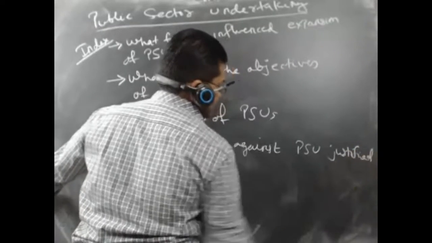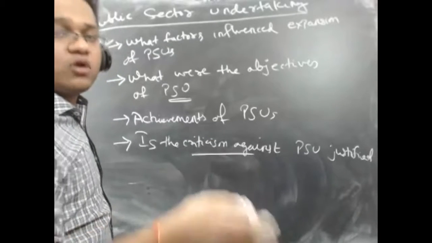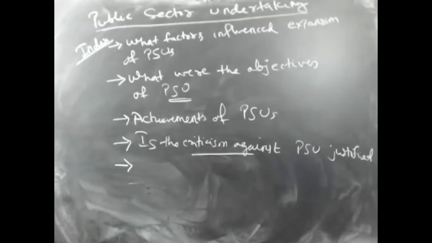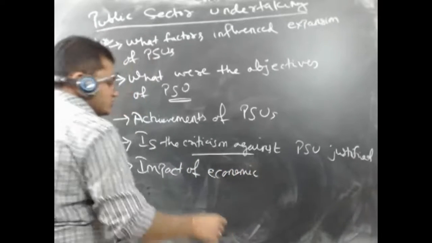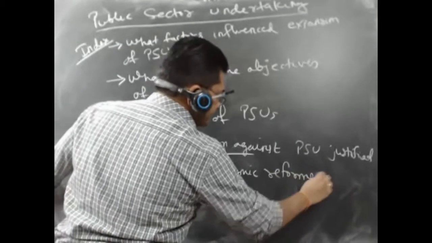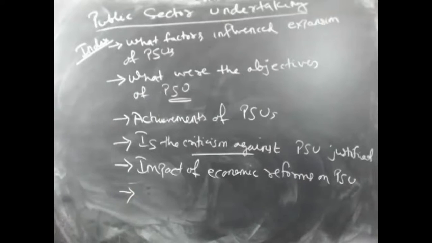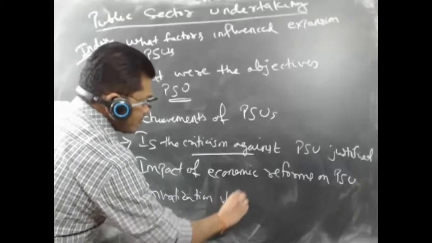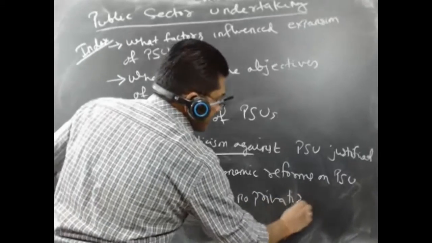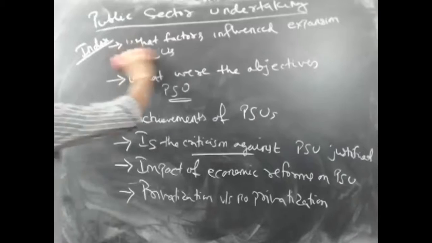Now PSUs are criticized on various grounds. So we will see how far this criticism is justified against PSUs, on what areas you can criticize and on what areas criticism of PSUs is not justified. Impact of economic reforms: how economic reforms have impacted the performance or working of PSUs. Debate between privatization and no privatization. And last we will see the changing role of PSUs.